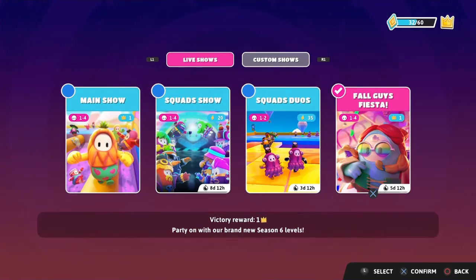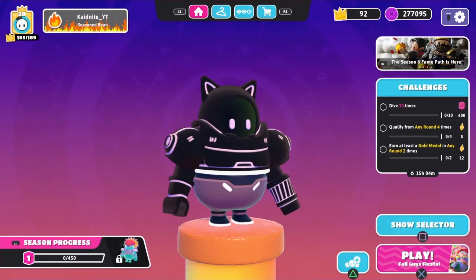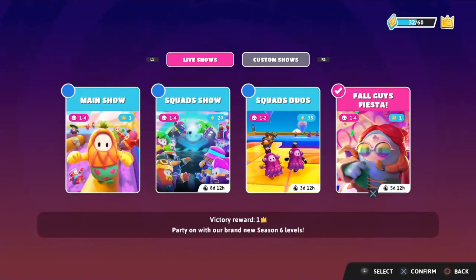Party on with our brand new Season 6 levels, which, there's 5 levels. There's Party Promenade, Airtime, Leading Light, Full Tilt, and Pipe Dream. Those are the 5 levels, and I'm going to play all of them, show you guys all the gameplays, and let's go ahead and play our first game of Fall Guys Fiesta right now, and let's check it out for our first time ever. Let's do this.